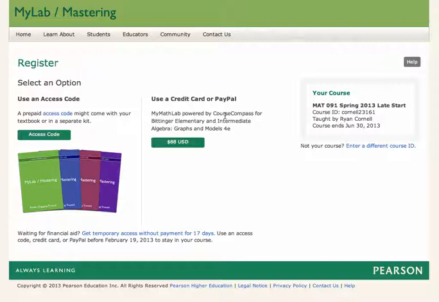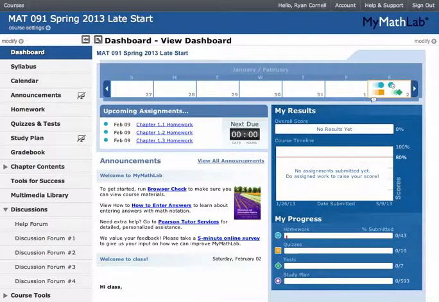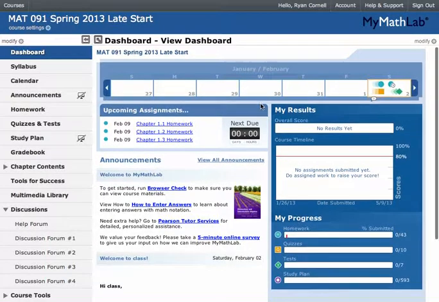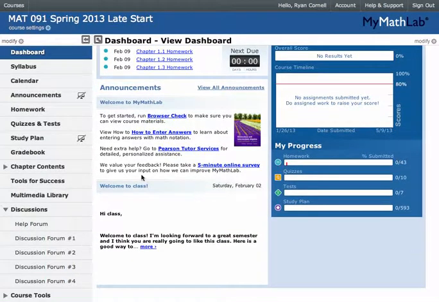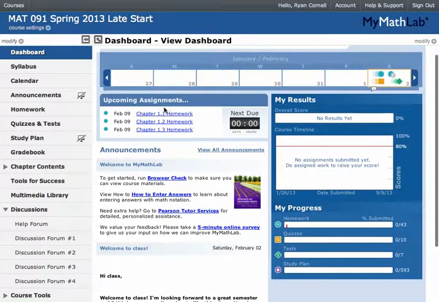Okay. Once you get access to the course, you will see something that looks kind of like this. It will look a little bit different because this right here is actually what it looks like to me. So some of the stuff over here is going to be a little different since you don't have access to the grade book and whatnot. Just as a few quick things, I'll send some other videos out that go more in depth, but for right now, you'll see announcements down here. They will populate each week. Make sure to look at those. I include a lot of videos in the announcements, which will be important. You can click and view all the announcements by clicking on that link.